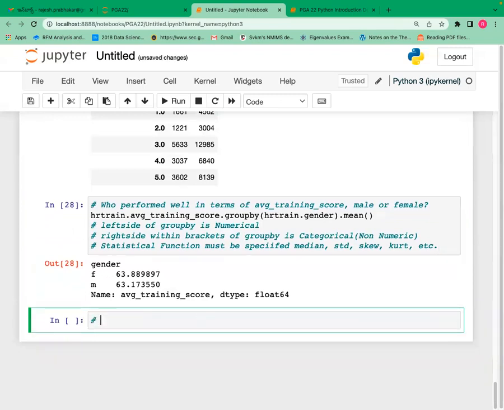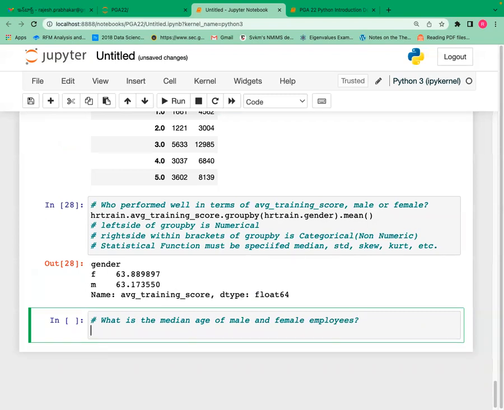Now answer this question. What is the median age of male and female employees?